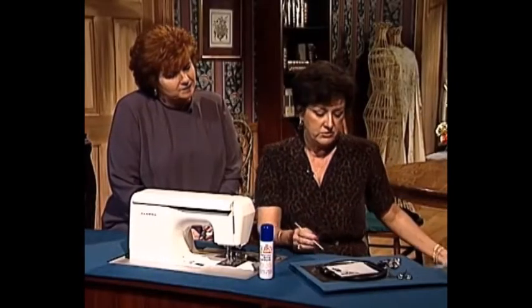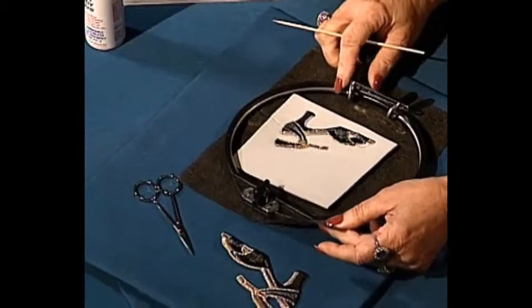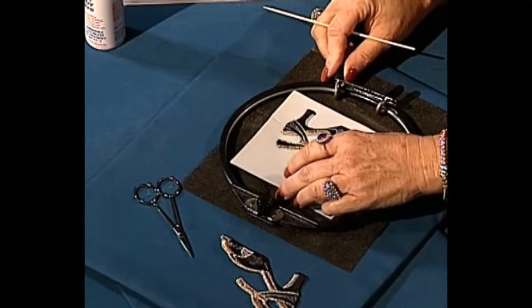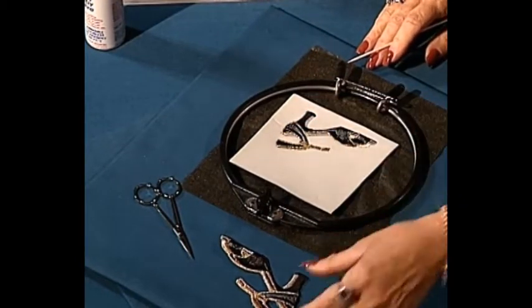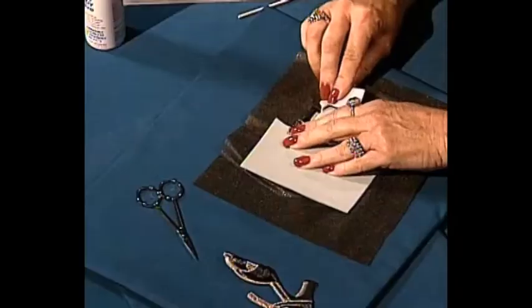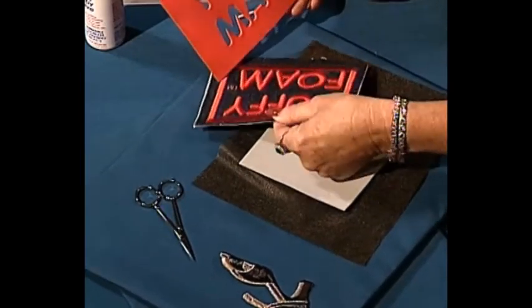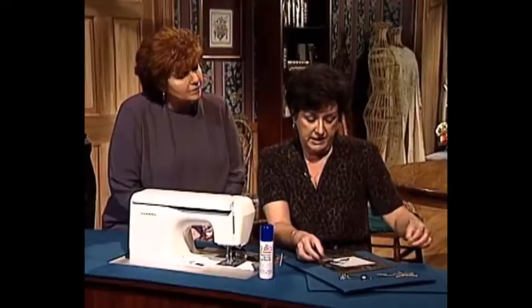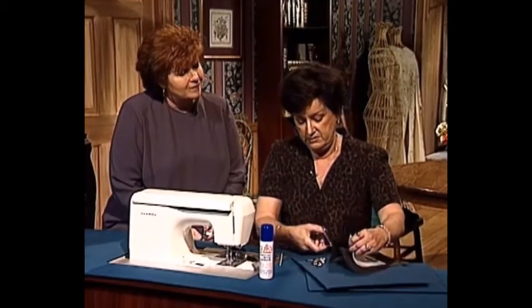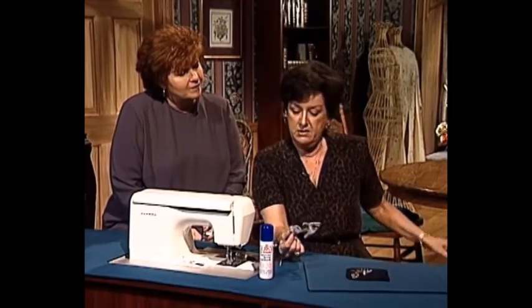After that, we're going to form our appliqué. We're going to take this nice soft and sheer stabilizer that's nylon, and we're going to hoop that. We're going to put puffy foam in, and we're going to embroider our little shoe pattern. At that point, we're going to take it out of the hoop. We're going to simply pull this away like so. It's just to make it three-dimensional and give it some depth, and it'll pull apart. After that, we have this. We're going to trim away the soft and sheer from behind so that we have a free form appliqué.